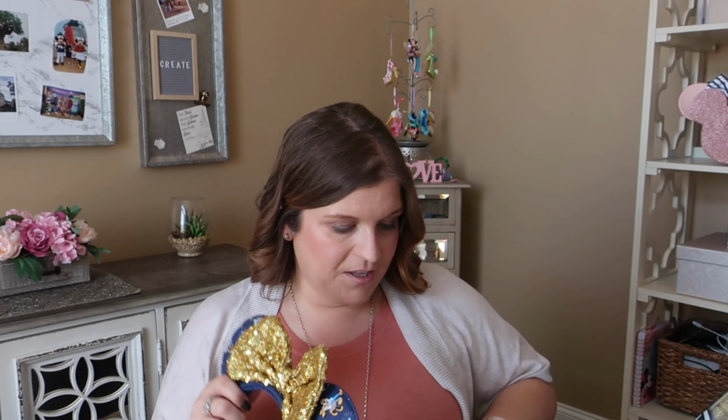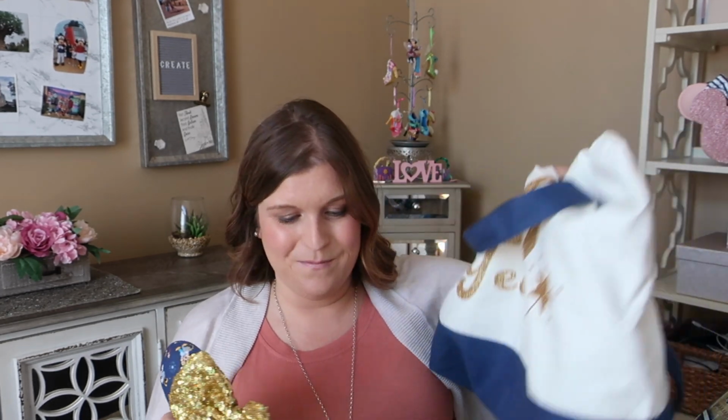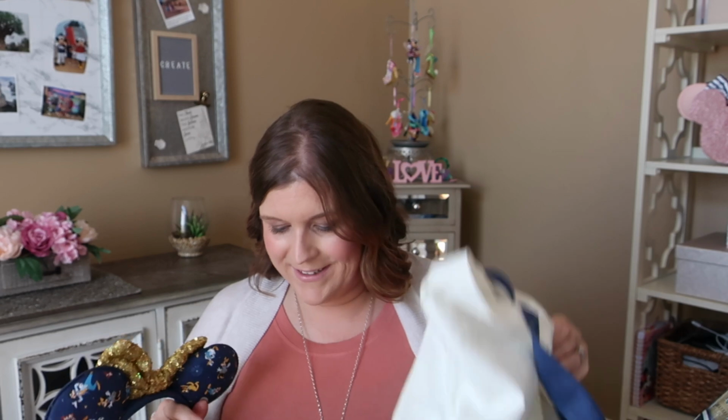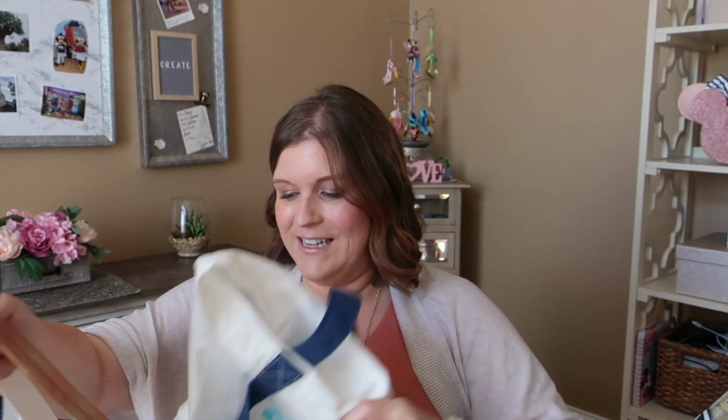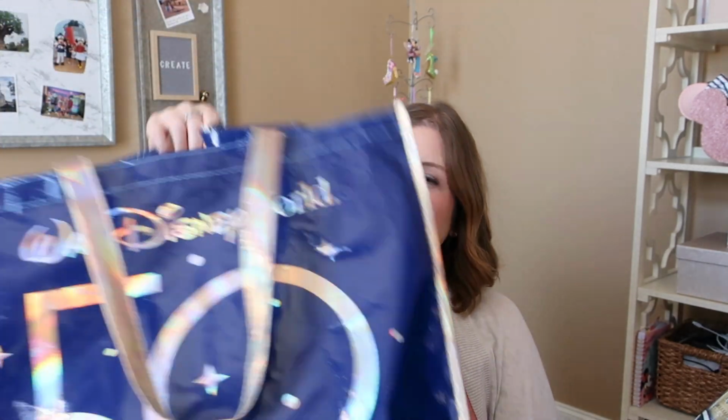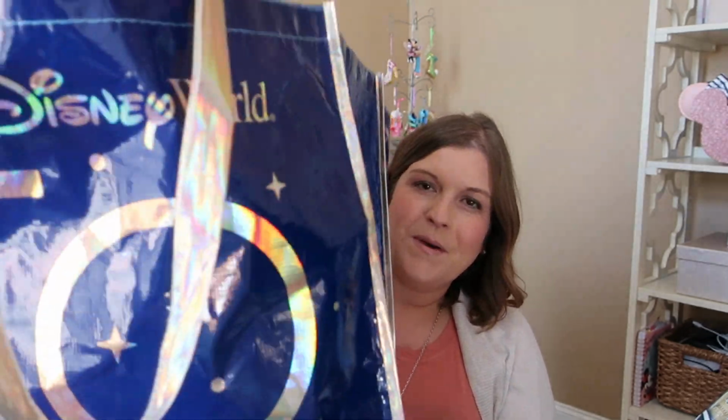So I got that on my way out on my last day. I just stuck the bag that I brought with me and had made with my Cricut down inside. So I had a bag inside of a bag inside of a large reusable bag, and that is how I boarded the plane. So hot tip, if you buy too much but you don't want to buy a suitcase, just get one of these large reusable bags before you leave. And this can be your carry-on. I've had to do that more than once.